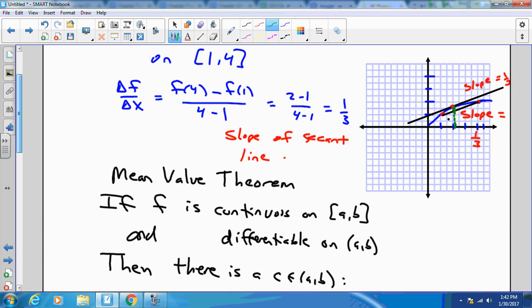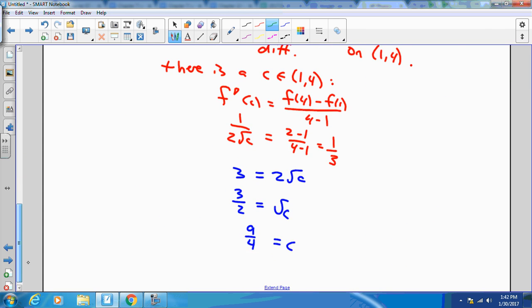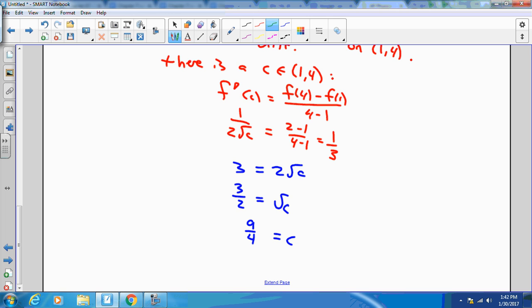Yep. Why do you have to find this? Ah, what good is it? Okay. In other words, what's the purpose here? Well, I'm going to invert my lesson a little bit then and explain a little bit about the use of the mean value theorem before I go off and prove it. Tomorrow, we're going to use the mean value theorem all day long to do stuff. But I'll give you just one idea of the use.